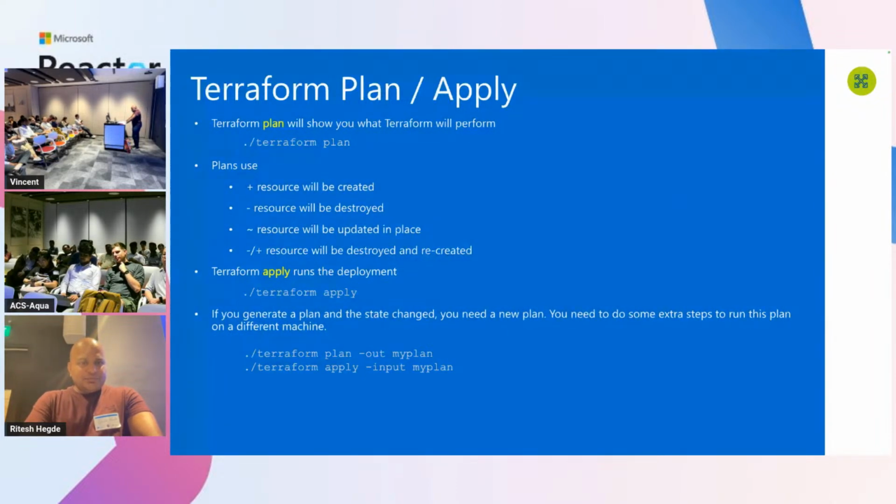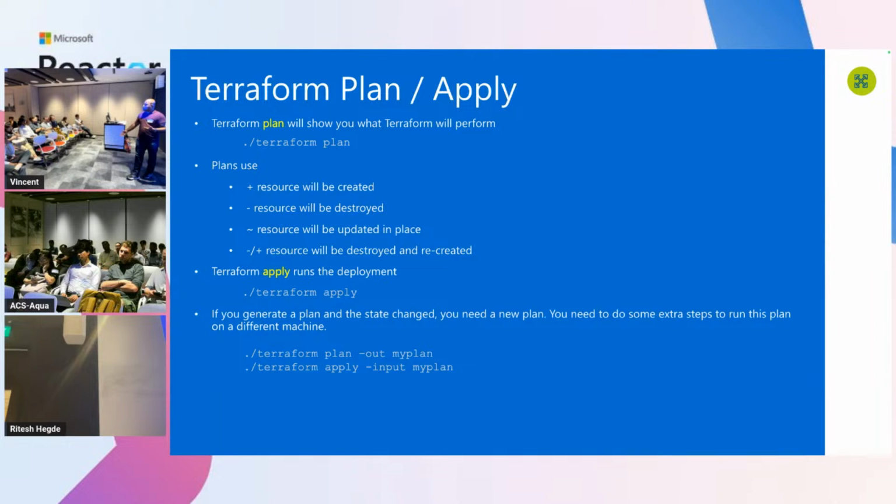Plan and apply. The basic difference between plan and apply is that when you run a plan, it will check what all resources need to be created. As I said, it will check the Terraform state file. If there is no state file, it understands that it needs to create everything new. But if there is a state file, it will understand that these are all managed, so I don't need to make any changes to them, but I need to create others. Accordingly, it will give you an output that this will not be changed, only this will be created. But that is only plan. You can output it as an out plan.